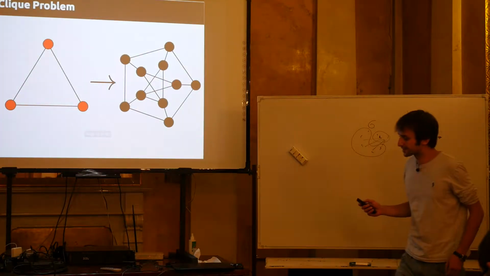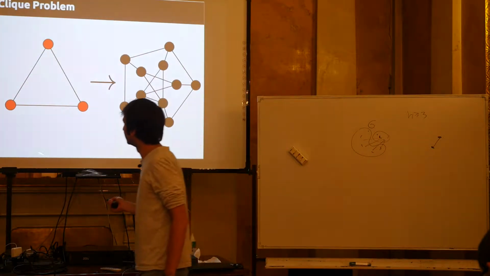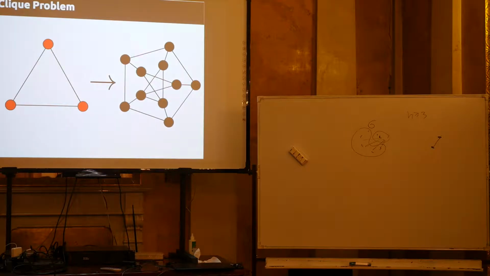Let me show you one more example. Assume my left graph is much smaller than the right one. In this case, the left graph is just a triangle, and the right graph is a huge graph on H vertices. Is there a homomorphism from this triangle to this graph? Yeah, of course, I can map this triangle to this triangle.